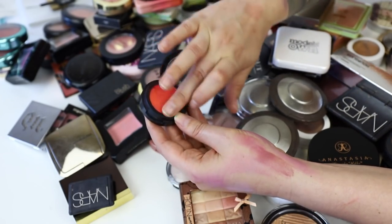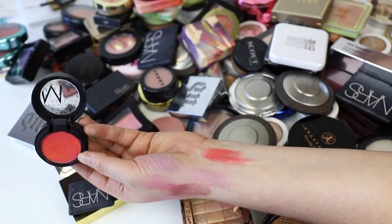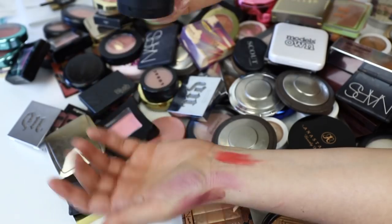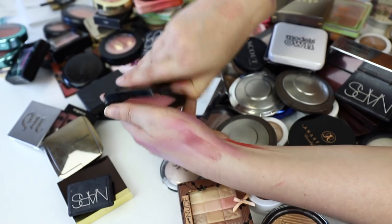It's a really bright one. It's a mix of like orange, red, and pink. And it's actually a really beautiful color, but it is far too bright for me these days. So I'm going to get rid of that. It could make a good eyeshadow, but it's really old. So that's going. I also think this by Illamasqua, this is in the shade Tremble.